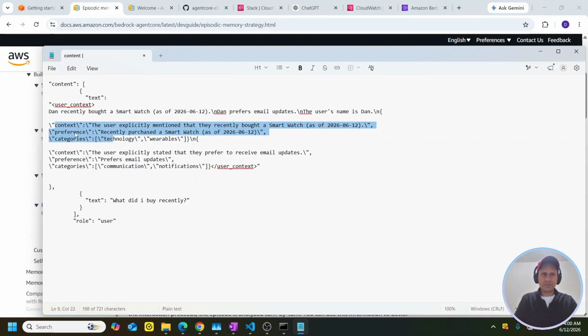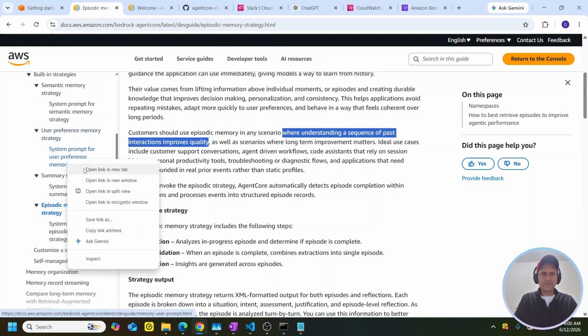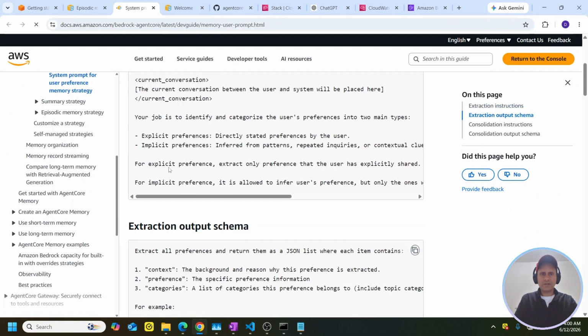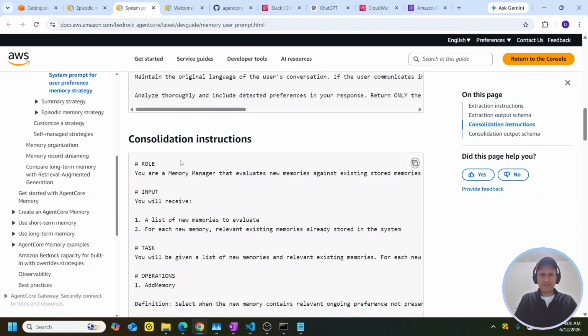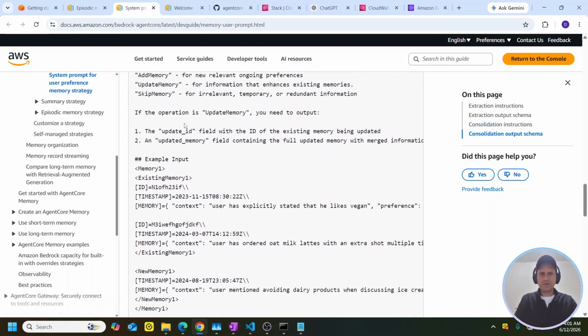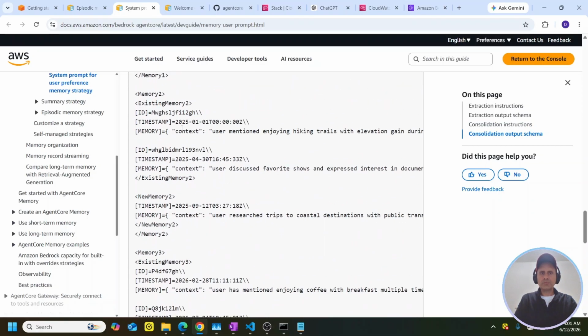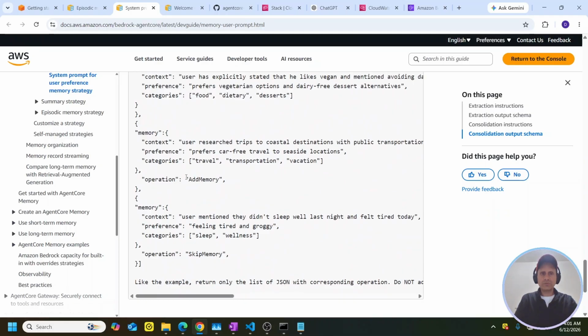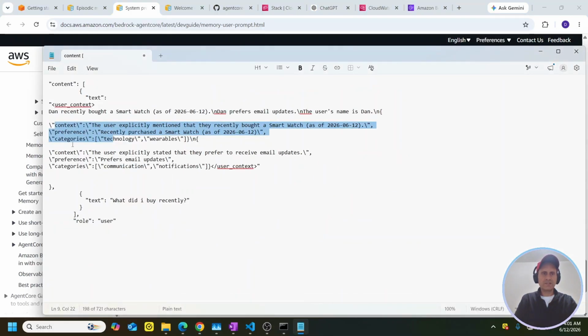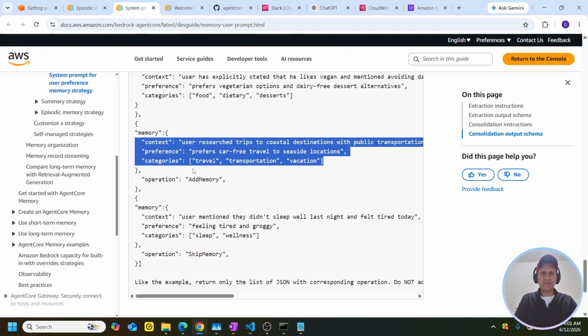I know this one is user preference, but if I bring it up over here, we have something called extraction output schema and consolidation output schemas. The output schema shows you how it's supposed to look. This one kind of matches context preference categories. It's in the same format.